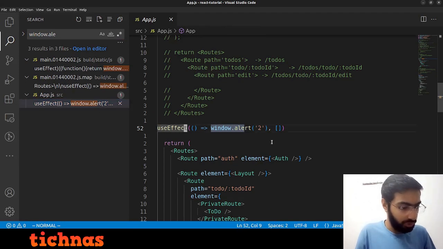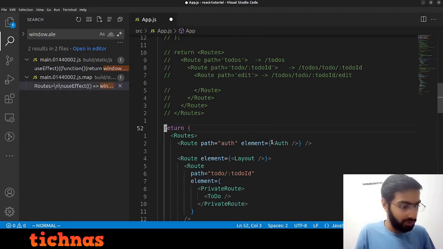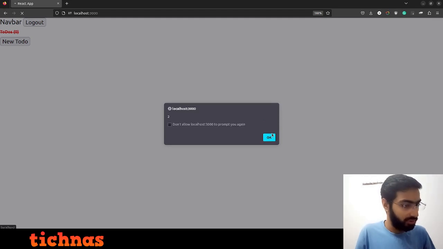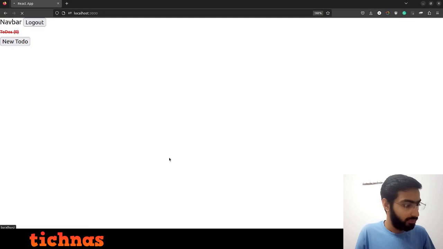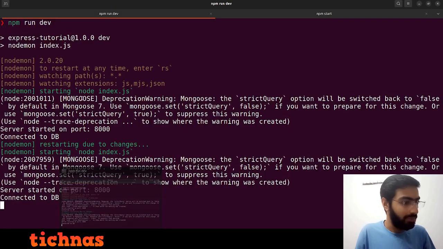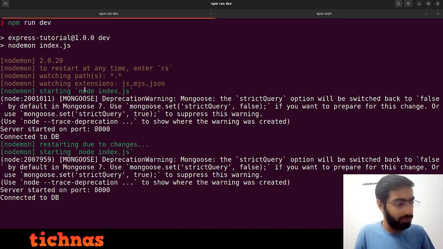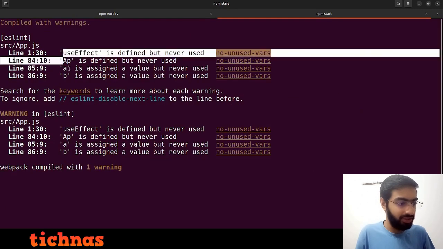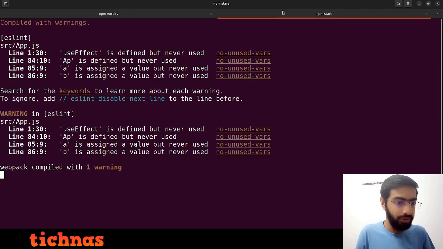So useEffect, just remove this, save it, reload the page. I think I should have pressed okay. What happened? Yeah, by the way, I have both the servers running on the terminal. So I have the Express server running here and the React server running here. Cool.